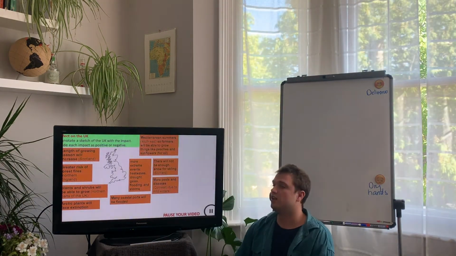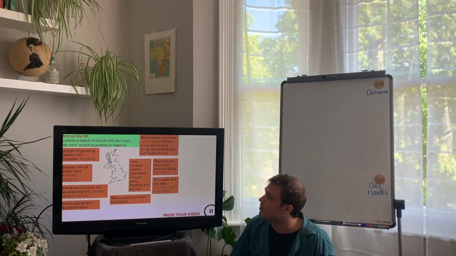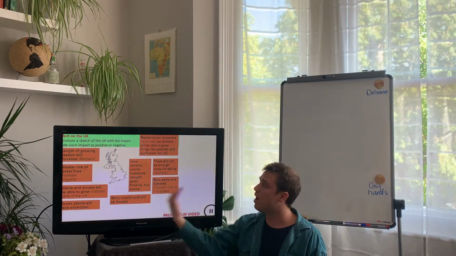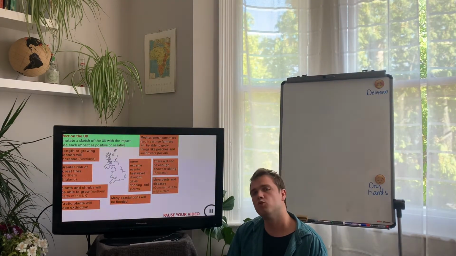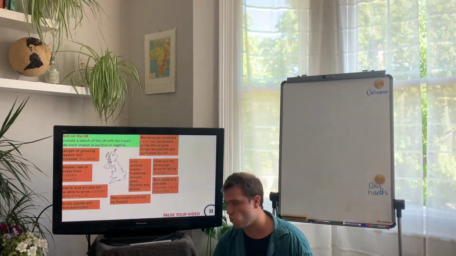So next I want us to have a look a little bit more local, and you're doing basically the exact same activity again, I'm afraid. And I'd like you, on a little UK map, I have attached onto your email, or you can draw a very quick version of it out. I now want you to annotate the impacts on the UK. So put where on the UK these impacts will be. But I also want you to say whether they're positive or negative. So maybe put a tick or a cross next to them.